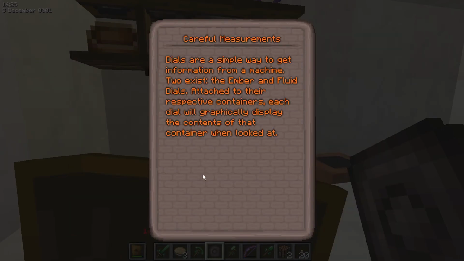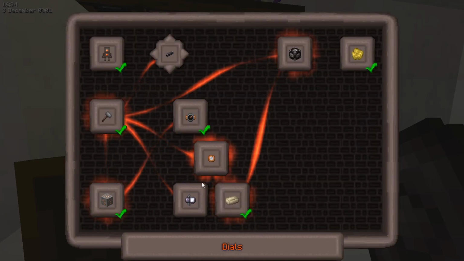Dials are a simple way to get information from a machine. 2 exist. The ember and fluid dials. Attached to their respective containers, each dial will graphically display the contents of that container when looked at. Super cool. Straightforward. Easy.